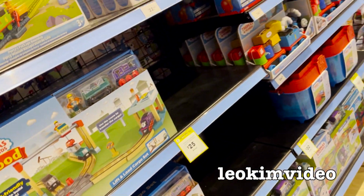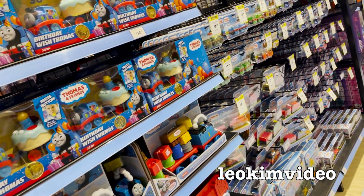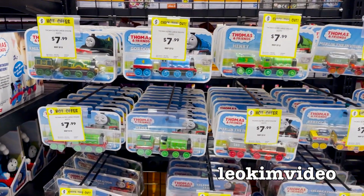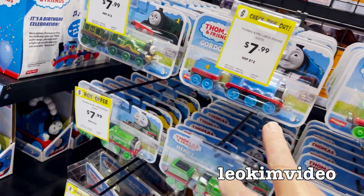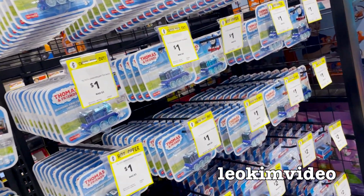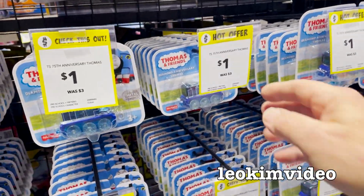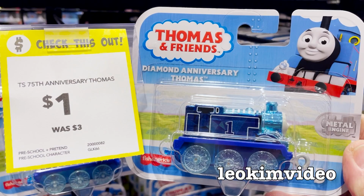Sorry, Mattel. Just looking around along the other side here, I would love to meet the person who runs these stores, that is Toymate. I've often done Google reviews about their stores and say how amazing they are. Every time I come here, I'm impressed. When there's toys which are the older models, they put the right price on them. Mind you, I think these will be here for another 50 years. But when I see something like this, the Diamond Anniversary, 75th Anniversary Thomas, and it's now $1, and there's stacks and stacks of them, I mean, flipping hell, that is just crazy. How good is it? I've never seen it so good in all my life.